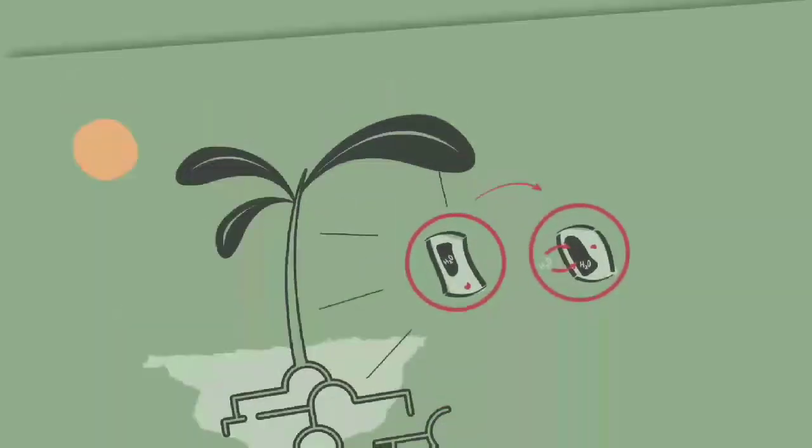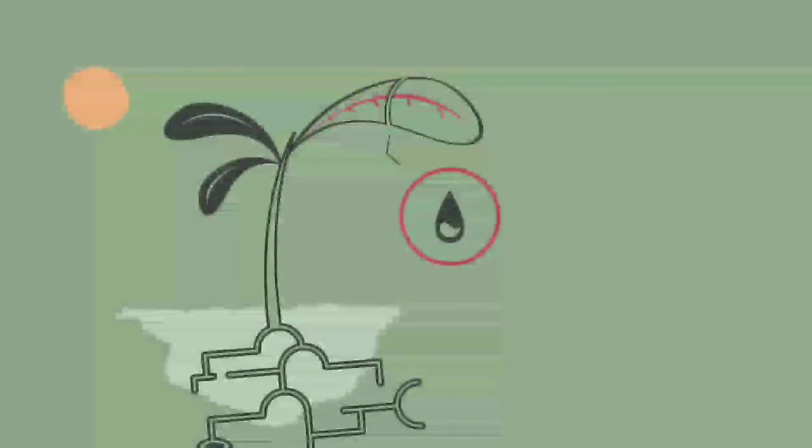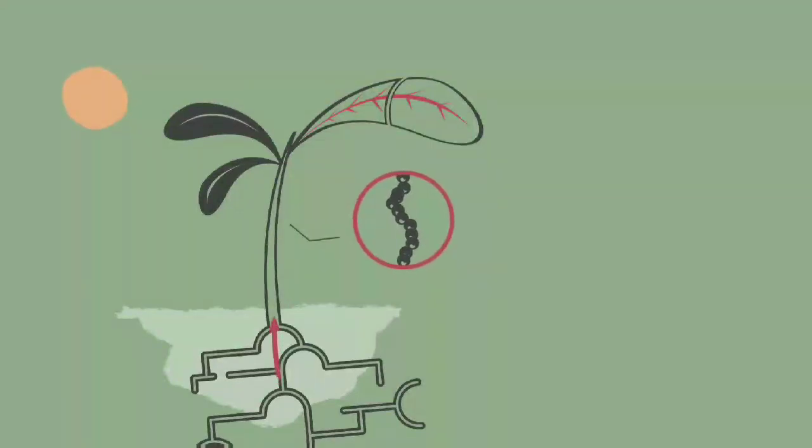Inside the leaves, water is drawn out of the xylem cells to replace the water lost through transpiration. Because of the cohesive nature of water, which also pulls the water through the plant, as water leaves the xylem and moves into the leaf, it again pulls more water molecules behind it. But it isn't just about water. The transpiration stream also transports mineral ions that are dissolved in the water from the roots to the leaves.